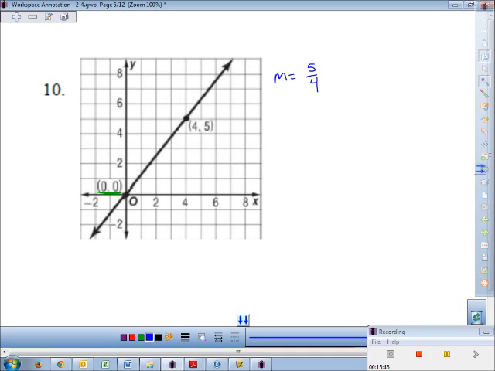So I know the slope. Y-intercept is 0, correct? So put that in slope-intercept form. Y-intercept is 0. At this level, do we put plus 0 at the end? No plus zeros. It's just 5/4 x. Sound neat?